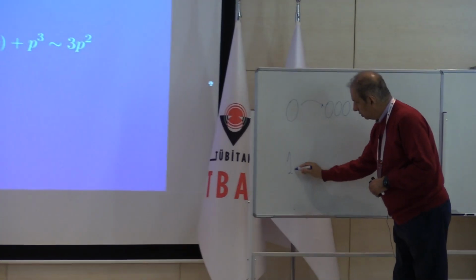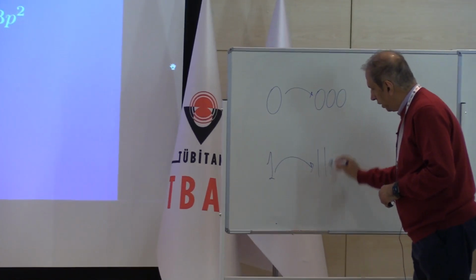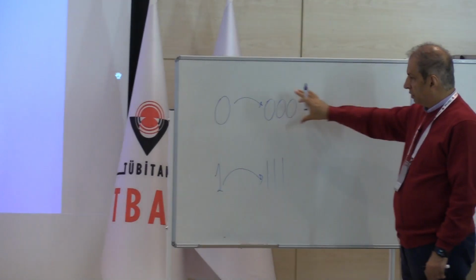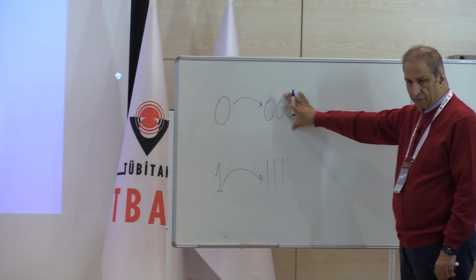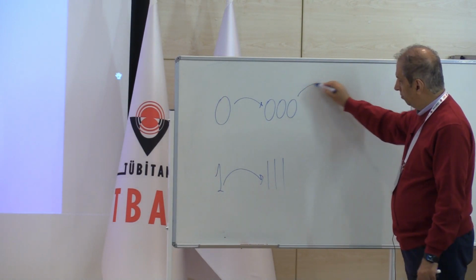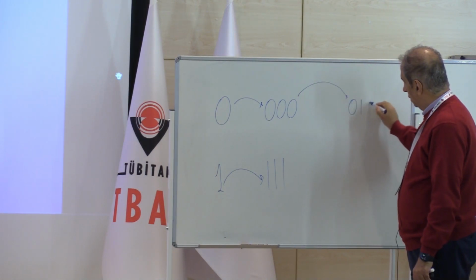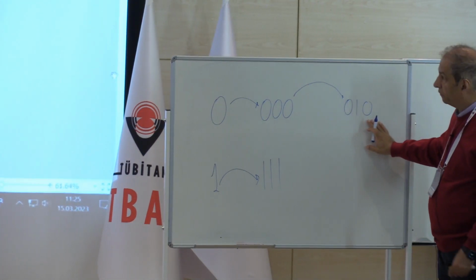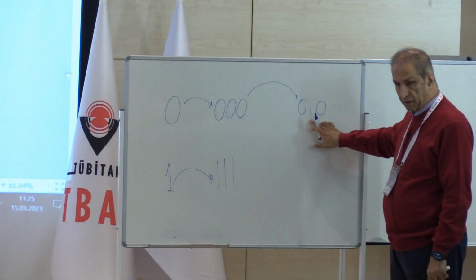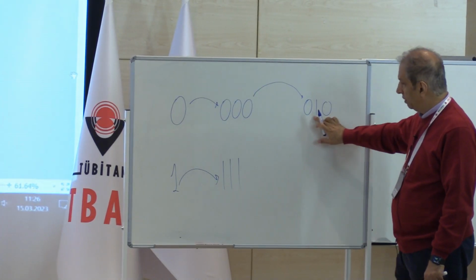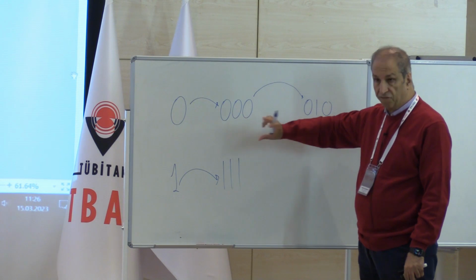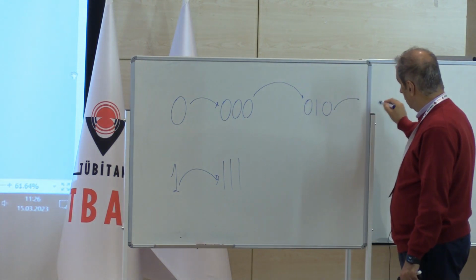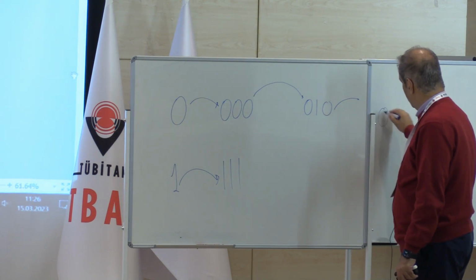I encode 1 into 3 bits, 1, 1, 1, right? And then if I store these 3 bits in my computer, and tomorrow I come and see that it's something like this, I'm talking about classical bits, so I can observe. If I see something like this, I say that, okay, this 1 has been a 0, which has been flipped, right? So I correct it to 0, 0, 0, 0.